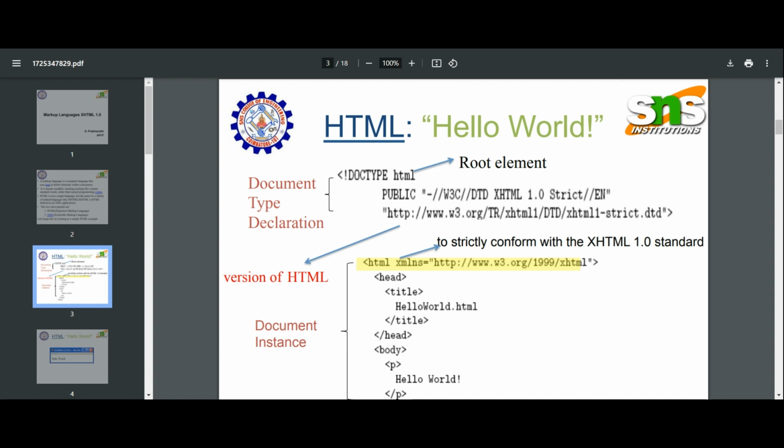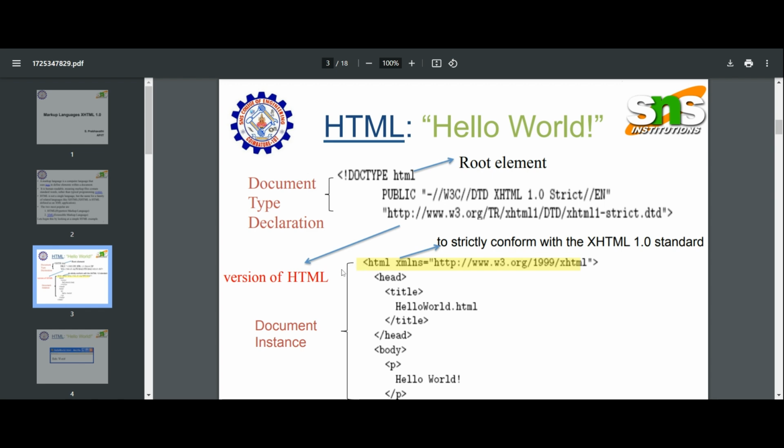And the next line is the HTML XML NS, which is to strictly conform with the XHTML 1.0 standard, and the head, title, and then the body, and the body has a paragraph tag.